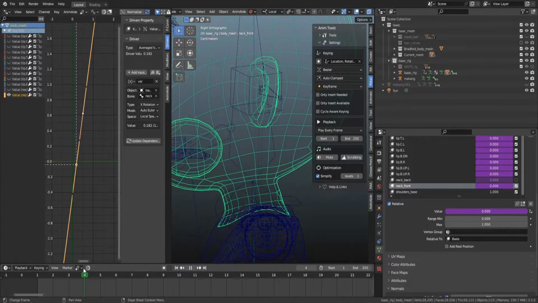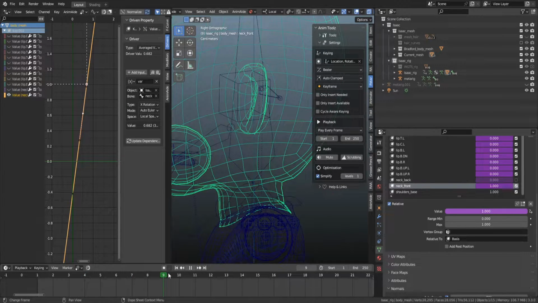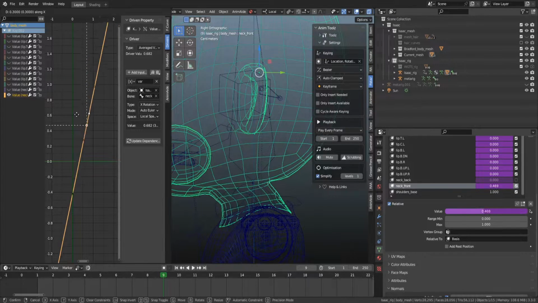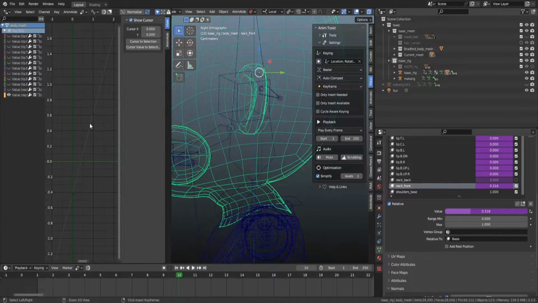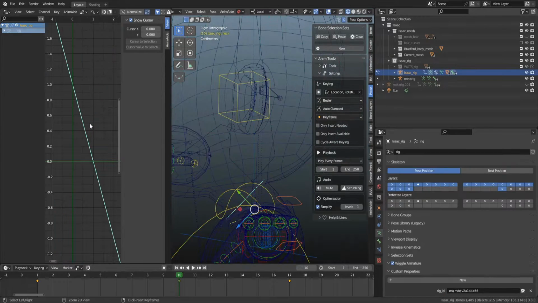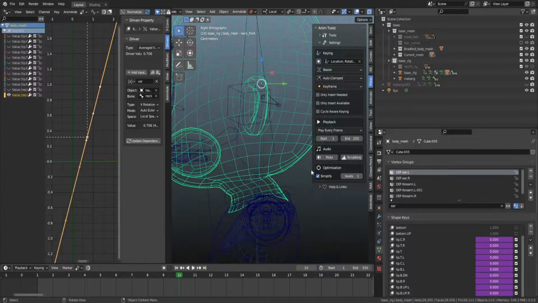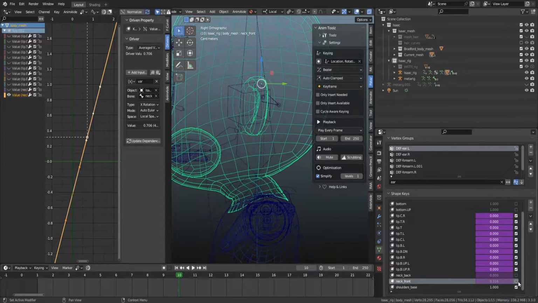Now it should... oh my word. Now that just looks worse. Maybe this is just a bad shape key. And sometimes it is. Sometimes you make something, you think it's great, and then you look at it later and you go, oh my goodness, what was that? Let me undo that. I'll probably have to resculpt that later. This is how it looks without it.